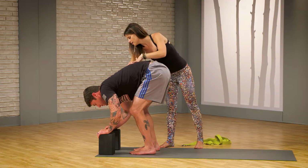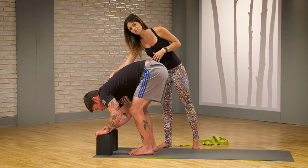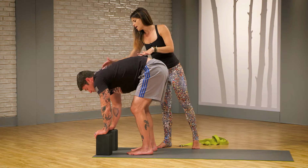Good, inhale, lift up halfway again. Take a deep breath in. Exhale, fold it down. Let the neck just hang. Good, one more time. Inhale, lift up halfway. And exhale, fold.